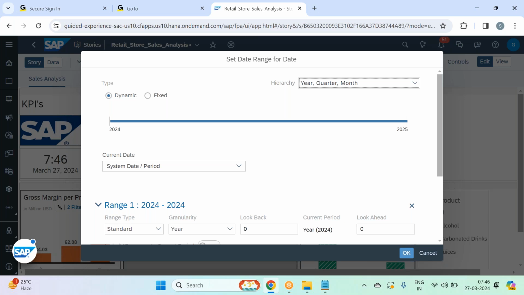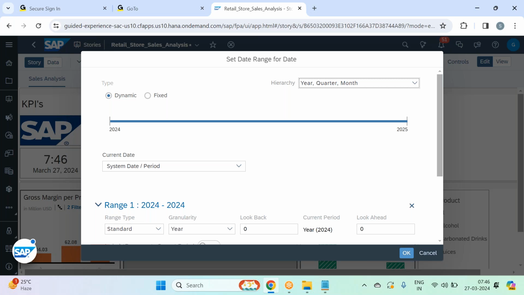If there is some planning report, they want to see the next 6 months data at any given time, the future 6 months data. Some reports want to see the last 6 months and the future 6 months, especially planning dashboards where you have future data also available. So these are dynamic filters.